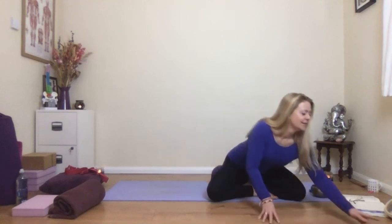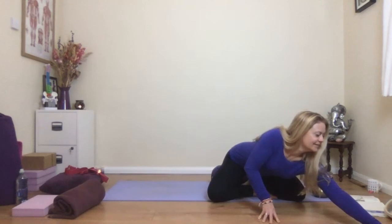Becoming aware of your fingers and your toes and starting to move them around as you at the same time turn your head from side to side. Take a stretch out any way that feels good. And then you can bend your knees and gently roll yourself over to one side as you make your way back up to sit. Lovely.